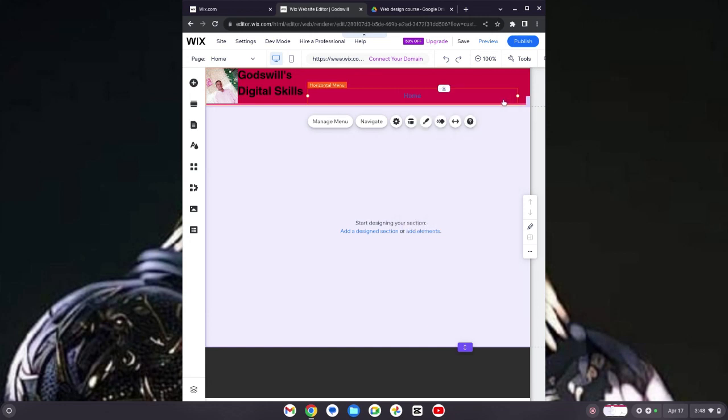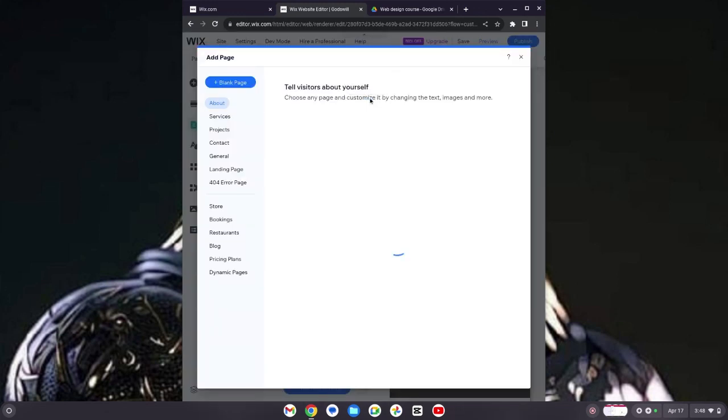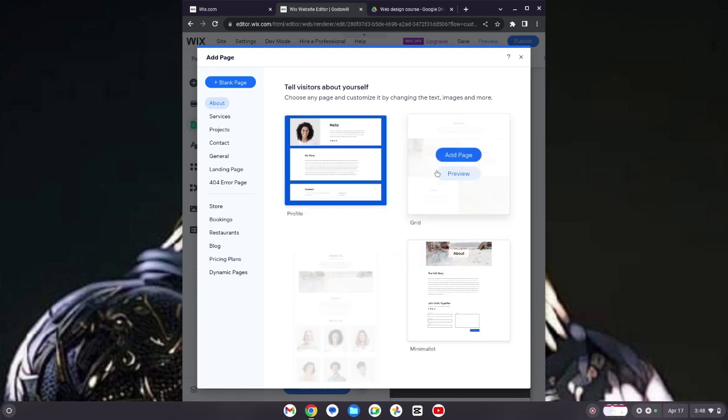So now let's go and add another page to it. So come here, pages, click on pages, click on add page. So it gives you options of different pages you can create.